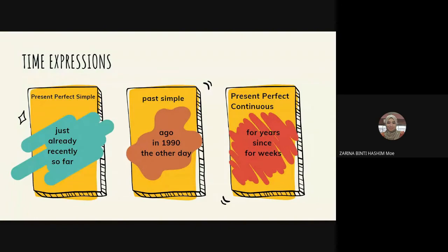Later, I'll ask the reason why you give the answer, so that I want to know whether you really understand or not. Maybe you just copy from your friend, and then it's not fair. The most important thing is you know why you choose that answer. Maybe we can ask from who have.